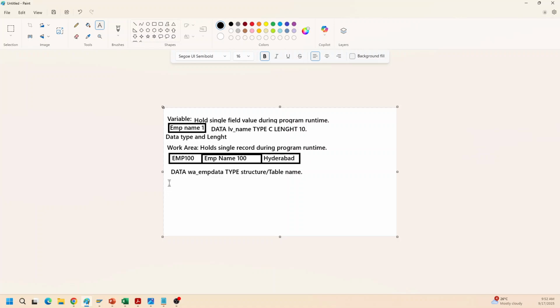Okay, next, internal table. What is an internal table? It holds one or more records during program runtime.